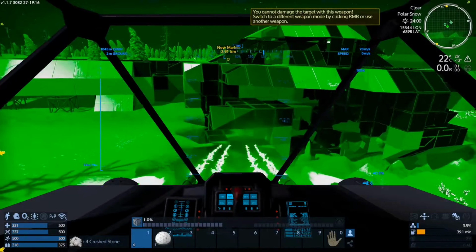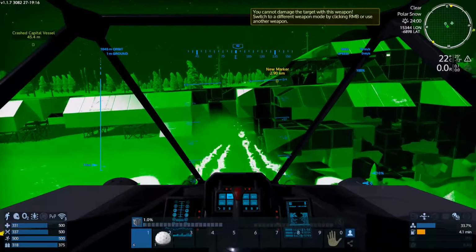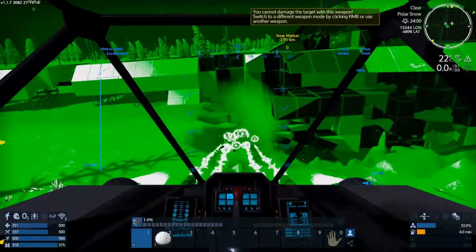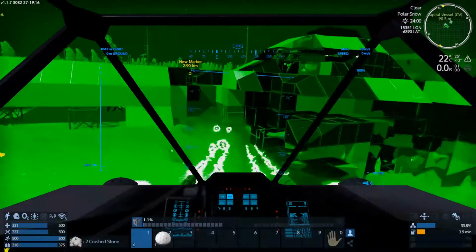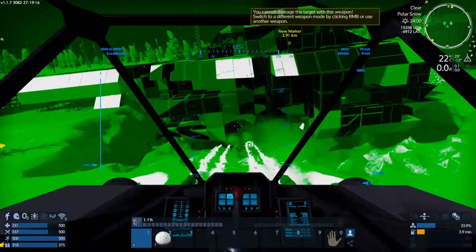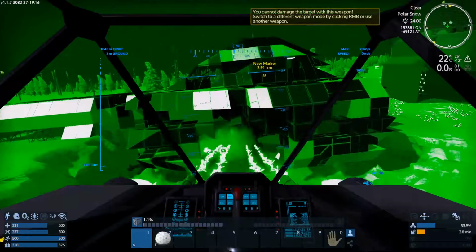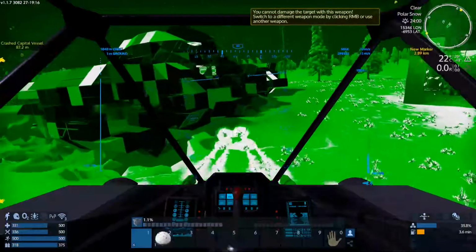Get some light on this, please. That's a little bit better. So this would probably help us find all the stuff that is just below the dirt level. We need to go back over there and grab some fuel.